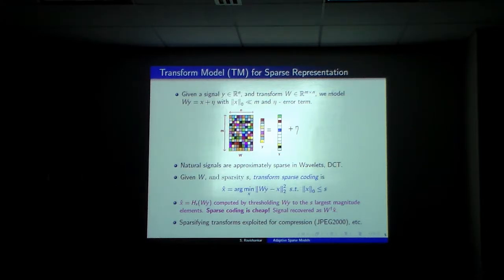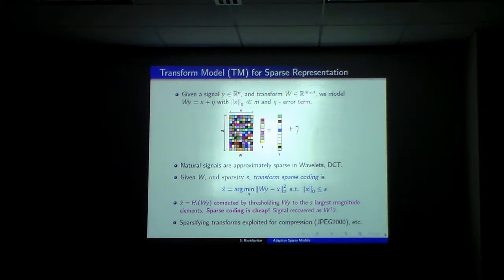And this kind of model is not unusual, because this model is satisfied by transforms such as DCT, the discrete cosine transform, or the wavelet transform for images or image patches. So you apply these transforms to images or other kinds of signals, you get something that's approximately sparse. Those are orthogonal transforms. The matrix is square, that is, M is equal to N. By using over-completeness, you get a richer model.